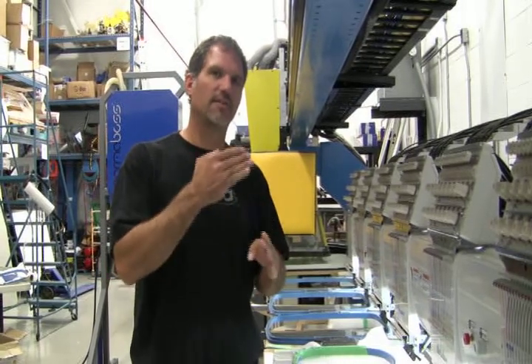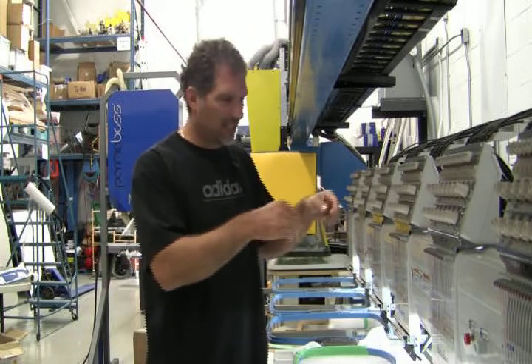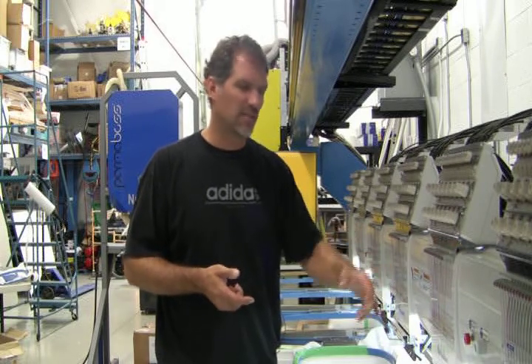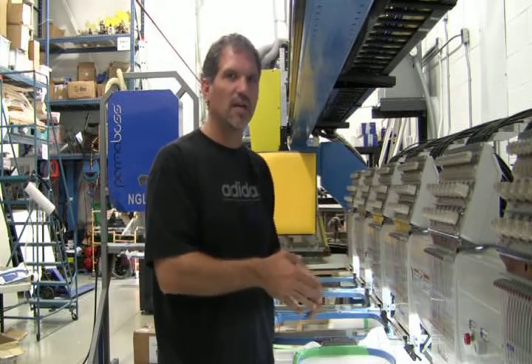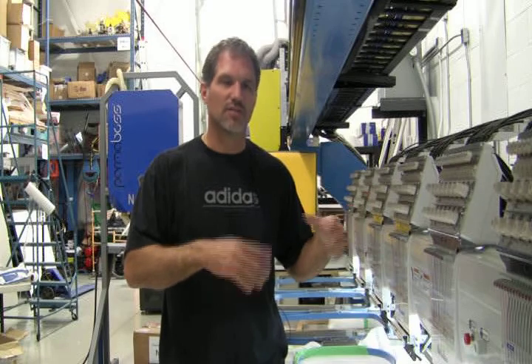I'm back at the bridge laser and what I'm going to demonstrate right now is that the center of your embroidery machine origin is not the center of the laser beam. In order to do that, the laser would have to be directly underneath, and there are lasers that do that on some machines. The problem is that you have to have a small powered laser in every single location, and the pantograph is doing the moving — and the pantograph is never perfectly round, it's always X and Y movement. So it's not the same realm of technology at all, even though the word laser is being used — it's like comparing a bicycle to a UPS truck to deliver packages.